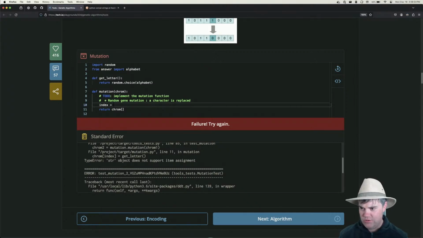Let's do random, 0 through the length of chrome.